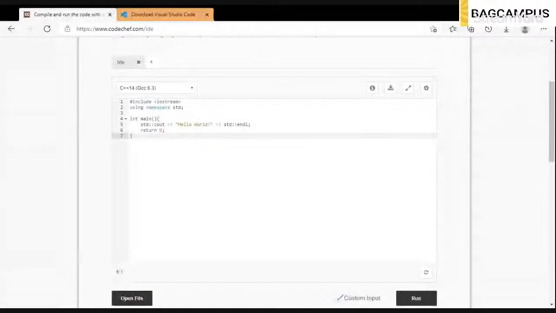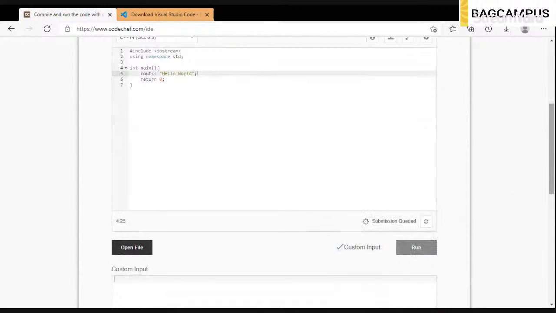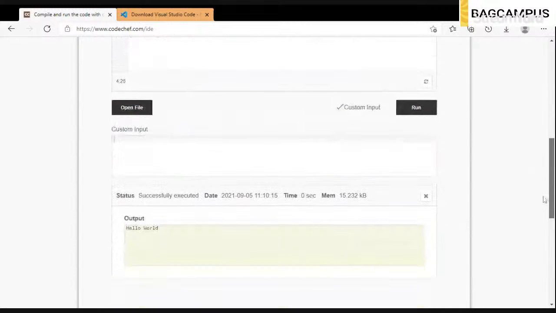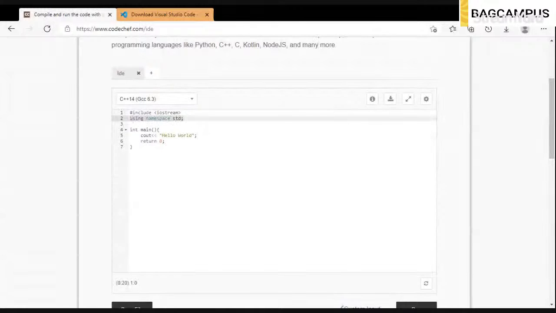Now, if I do not write this using namespace std, I have to write std again and again. Just here you can check the std. If I now do not write std here, it will be fine. So I will quickly move this, go with cout and hello world, and run this to check the output as hello. If I do not write using namespace std, I have to write std again and again. To avoid that, we usually declare that it is using the standard namespace. Hope you understand this concept.